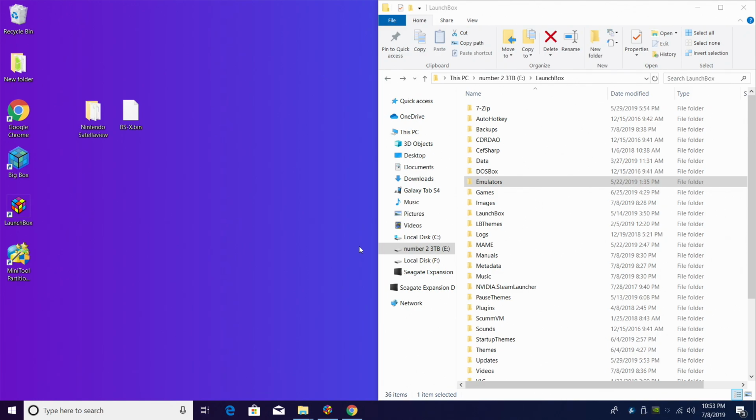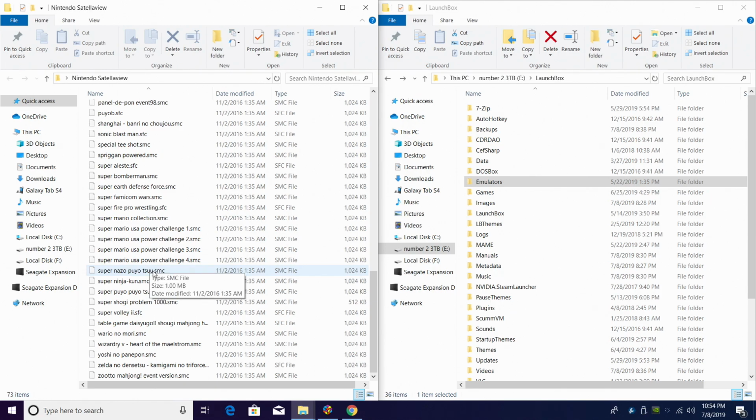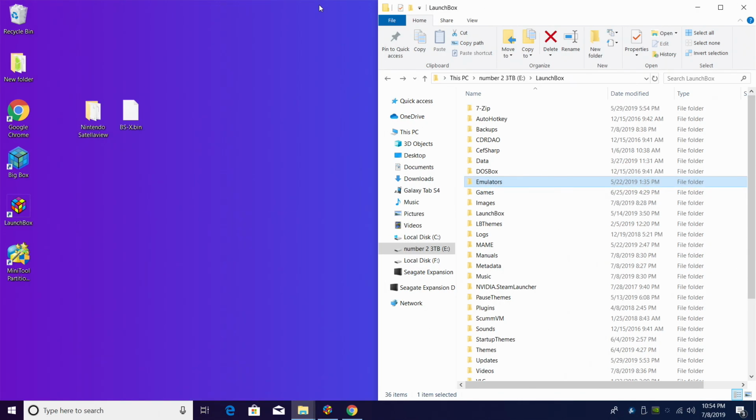The very first thing you're going to need are the Satellaview games. Now, I have mine here in a folder called Nintendo Satellaview right on my desktop. There's a few different extensions we'll be dealing with here: SMC, SRM, and SFC. Basically, these are Nintendo games, and we're going to run them inside of Retroarch using the core called SNES9X. Most of the games are going to run fine without a BIOS, but if you want to run every single one of them, like the BS games, you'll need the bsx.bin. And I'll show you exactly how to find out if you have the correct BIOS inside of Retroarch.